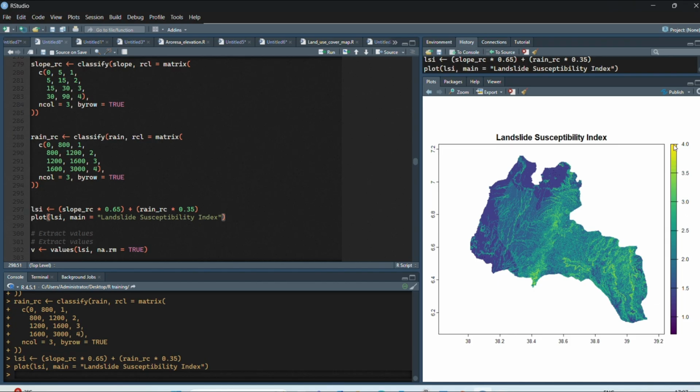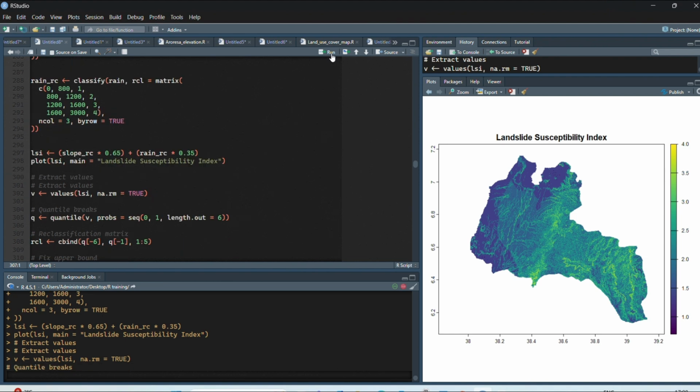This is not a good color, we will change it later, sorry. But for now, we can see these areas, and areas over here, are more vulnerable than the other areas like here. I know these areas are lowlands and these areas have high slopes, so it looks more realistic.